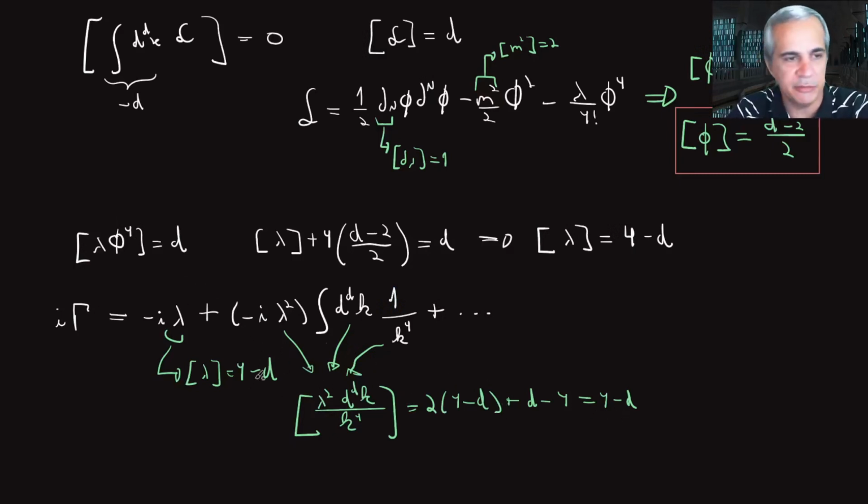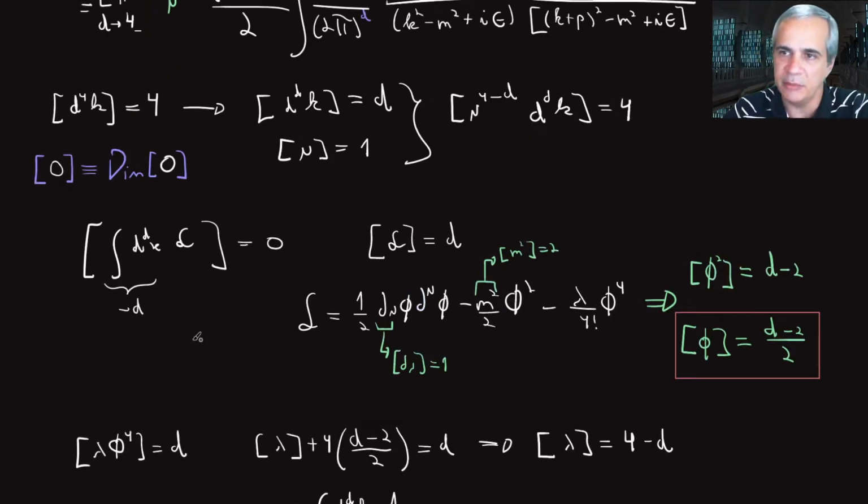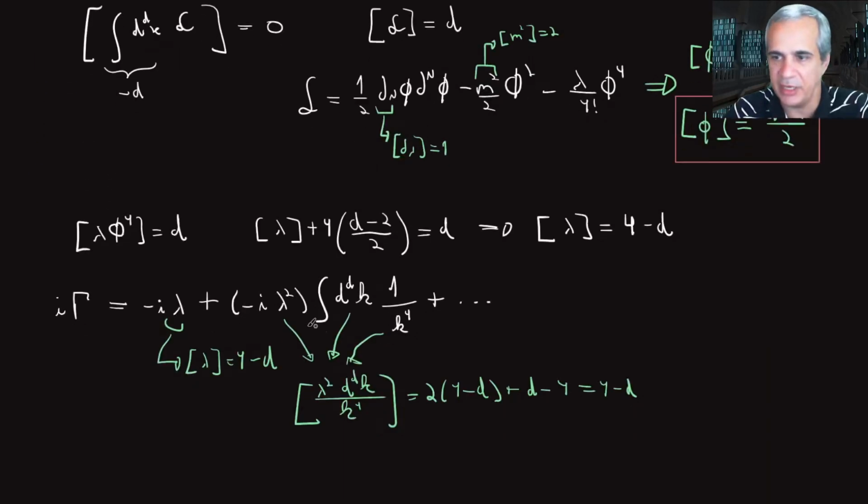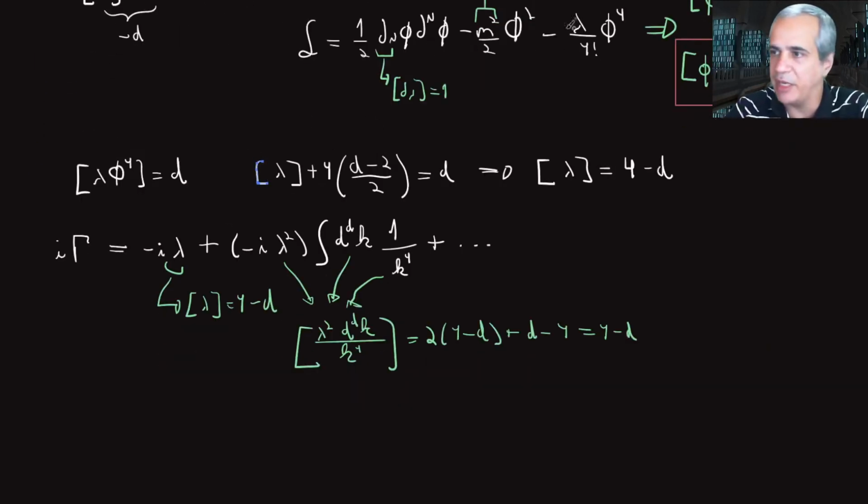But you need this dimension-full lambda, right? Introducing this mu here in the integral makes it so I can keep lambda adimensional. So it's equivalent, if you think again in terms of the Lagrangian, of making a change in this lambda phi 4 term up here, exchanging lambda by mu to the 4 minus d times lambda. So this guy now shows up in every Feynman rule, right? And carries this 4 minus d dimension that is being carried by lambda if I don't do this.